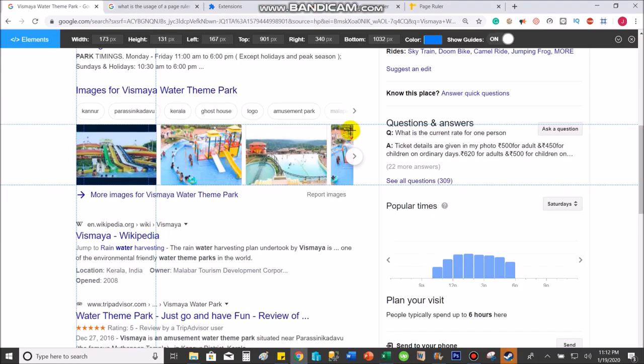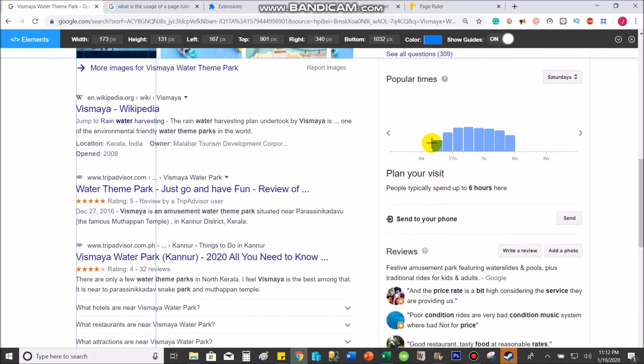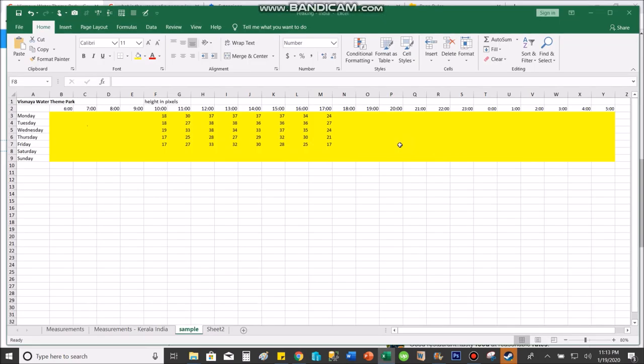Okay, so let's start from this bar, 10 to 11, so 10 o'clock. Just hover your mouse to the top edge and then to this line here. What we're after is the height, from that point to this point. Once again, you can do it like that, here or there, or just like that. But for me, I want to extend it over to the side. That's it. So the height, from here to here, is just 24. So we can actually measure the pixels as 24.